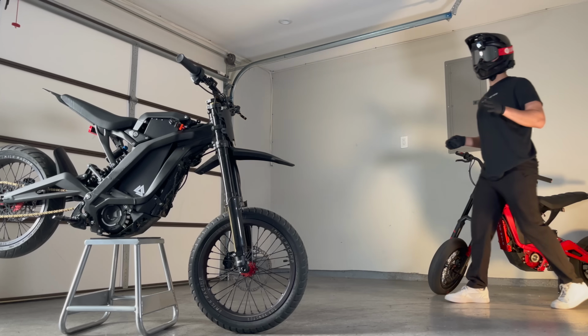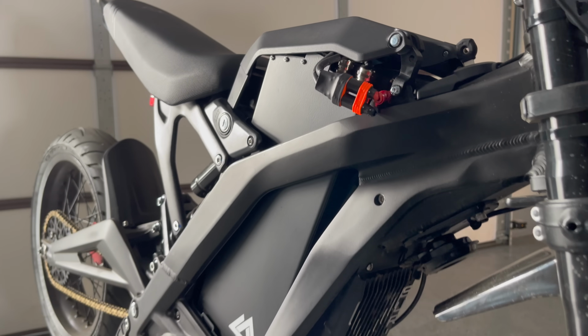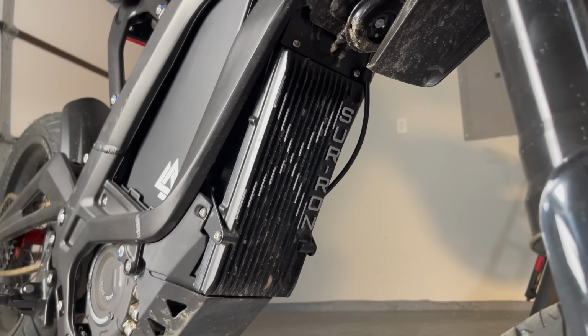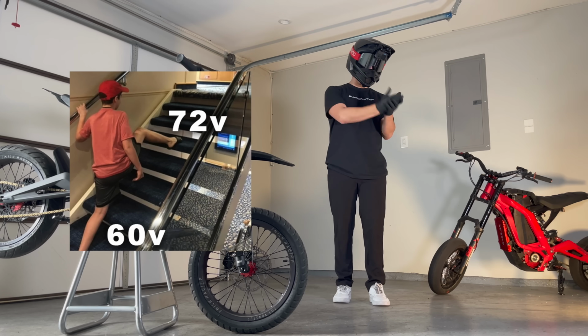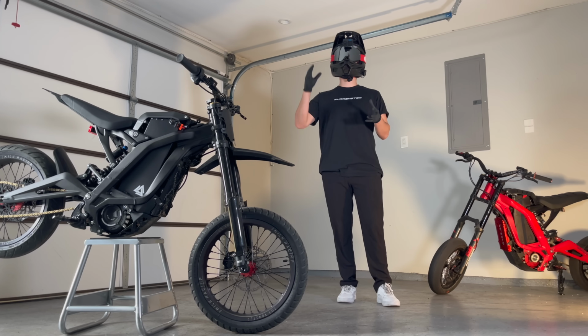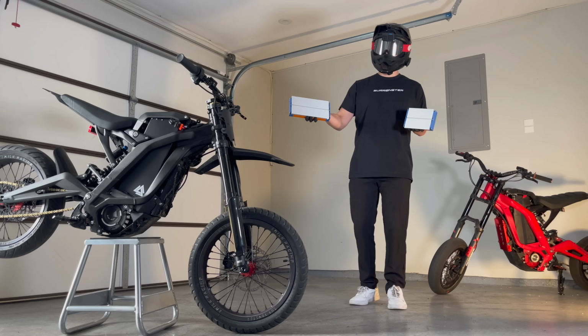So far, we've confirmed that just by plugging this battery in, we increased the speed, acceleration, and range of the Surron without changing the controller. That's something we've never seen before. There's finally an option that fills the huge gap between stock 60-volt power and 72-volt Ronster. And the best part is you've got room to grow. You can change the controller and double the power the battery's built for it.